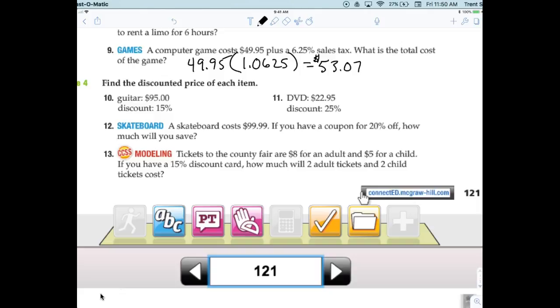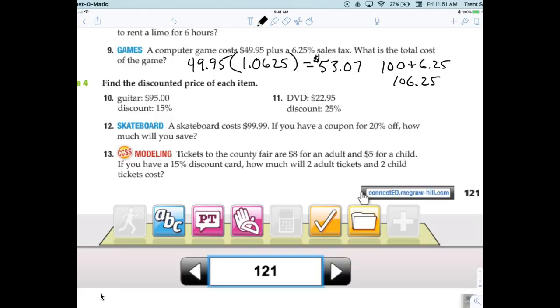When you go into a store, what percent do you have to pay? If you don't pay 100%, you're essentially what? Yeah. Stealing. So when something's on the shelf, you have to pay what percent? You pay 100%. Right? You also have to pay the what? The tax. So you have to pay 100%, plus you have to pay an additional 6.25%. So you just add. 100% plus 6.25 is 106.25. Then you move the decimal 2 places to the left.